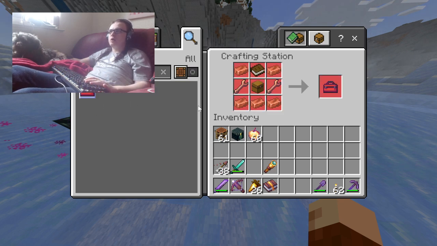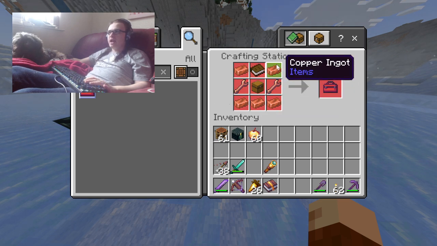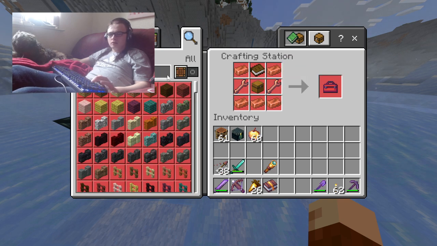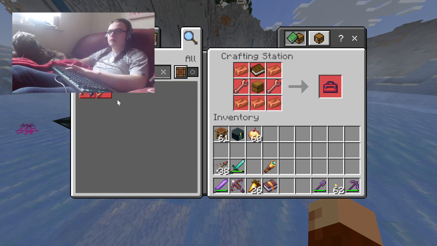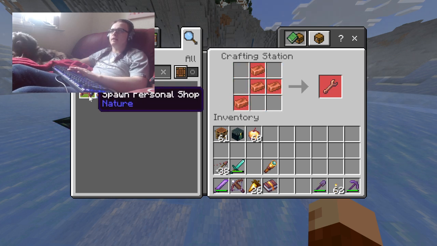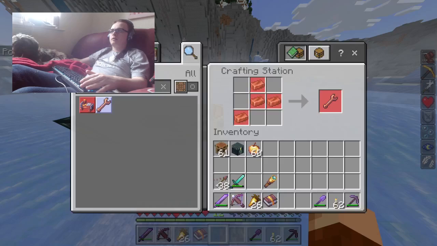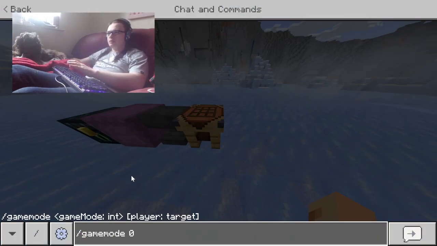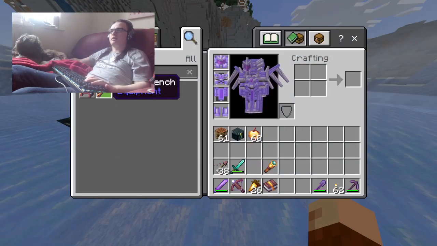So the toolbox is 2 shop wrenches, a chest, a book, and the 5 copper ingots. And to make the shop wrench, it's just 3-4 copper ingots. So let me go into game mode 1 and I'll get the toolbox. And we can check out the settings.